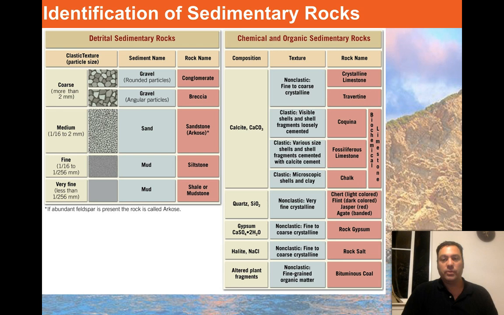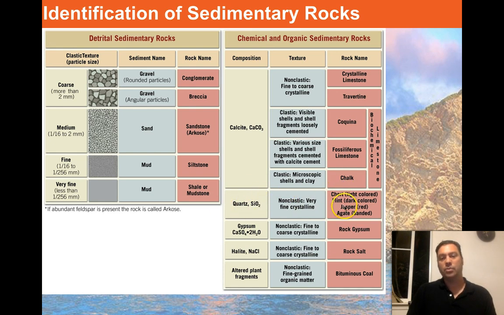So just kind of a quick review of the different kinds of rocks we've covered. We should remember that there's detrital sedimentary rocks and chemical and organic sedimentary rocks, and we should be reminded that detrital sedimentary rocks are conglomerate, breccia, sandstone, and of course arkose is important. Siltstone and shale or mudstone, all of these right here. And then of course over here we see limestones, including travertines, so we don't need to worry about that too much. Coquina, which is a broken up rock, or broken up shells that are all formed into a nice rock. Of course, fossiliferous limestone, we've seen several examples of that, and chalk.